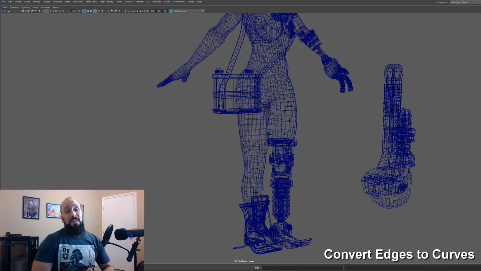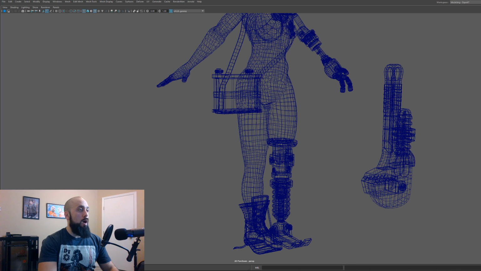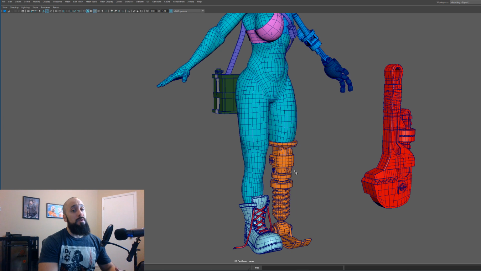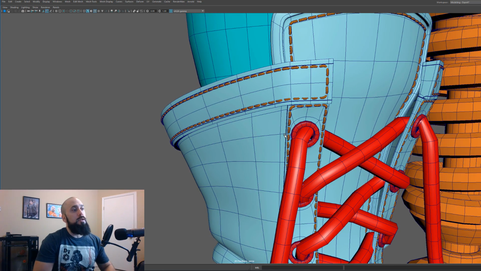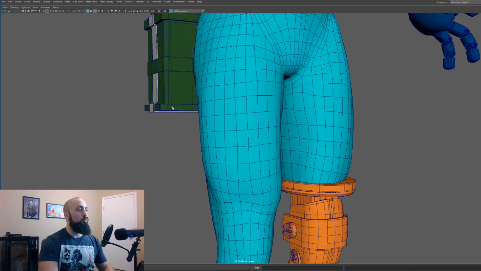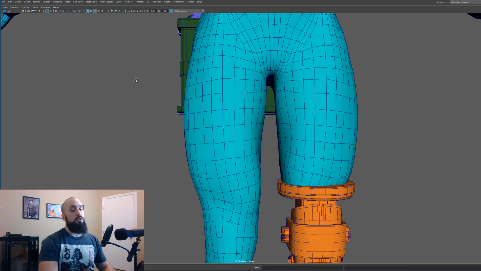All right, next on the list is the Convert Poly Edges to Curve tool. And this tool is really handy, especially when you want to extract a curve from an existing surface. So basically how these stitches were created is I duplicated the mesh, and then I drew edges, and then I extracted those edges, and I did a curve warp on that. So if you want to see how I created those stitches exactly, you can check out the video right here.